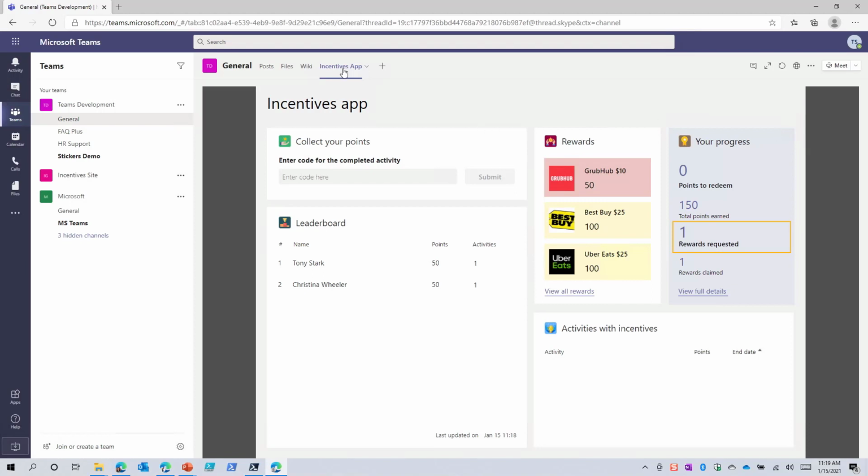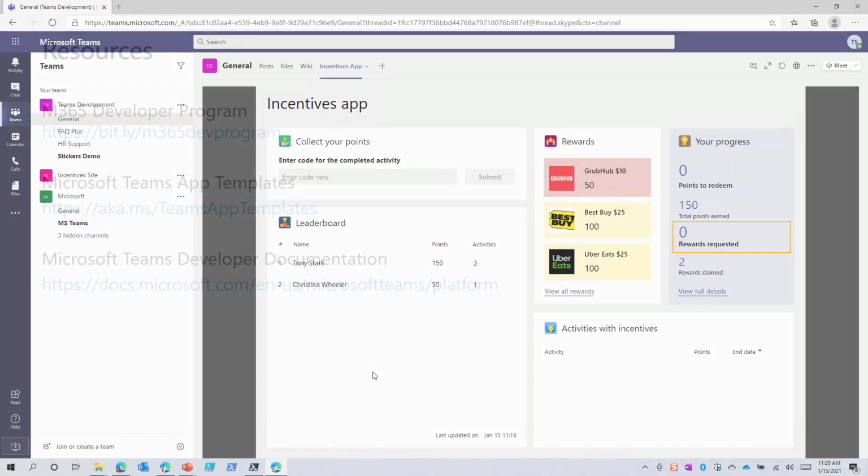And if I go back as Tony, okay, there's one thing I did notice with this app is that I'm in here, but there's no refresh option. So I'm going to click refresh, but this may be something I would decide to go and update the Powerapp later to actually just have a refresh option directly within the Powerapp itself. But I'm just going to go ahead and click on the refresh icon right here. And as soon as I do that, I'm logged in as Tony. I'm seeing that I've redeemed my points and was able to redeem for that Best Buy gift card.